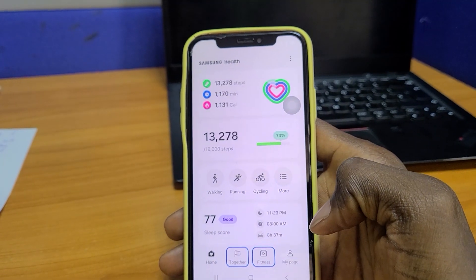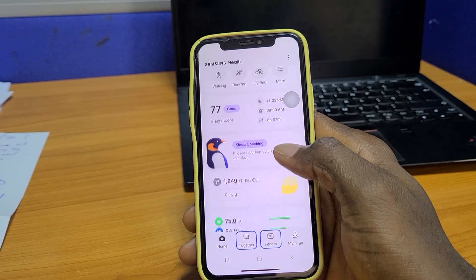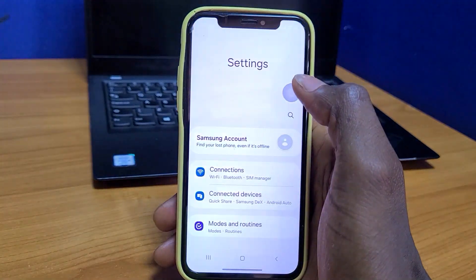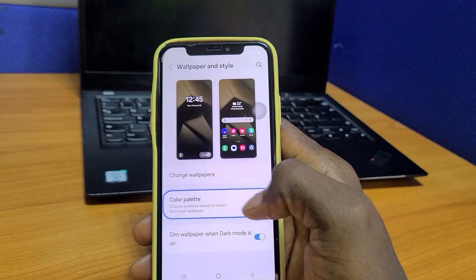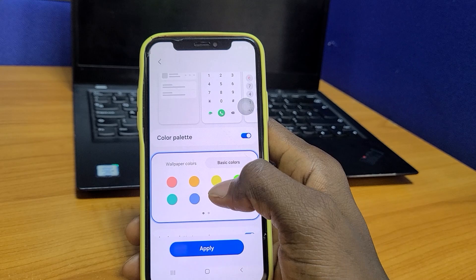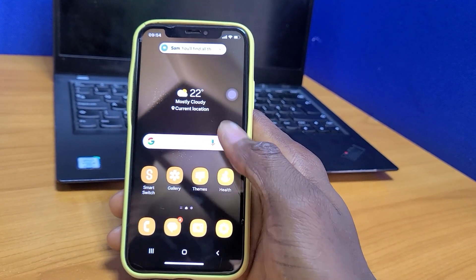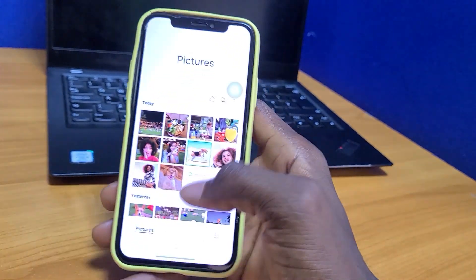Should you open any app in the program, look out for areas or buttons with a blue stroke around them — those are the ones you can click or tap on for more available options and edits. For example, I can go into settings, scroll all the way down, and go into display. One of the things I can change is the color palette. I can apply any of the colors here, go back, and see that it has been applied.